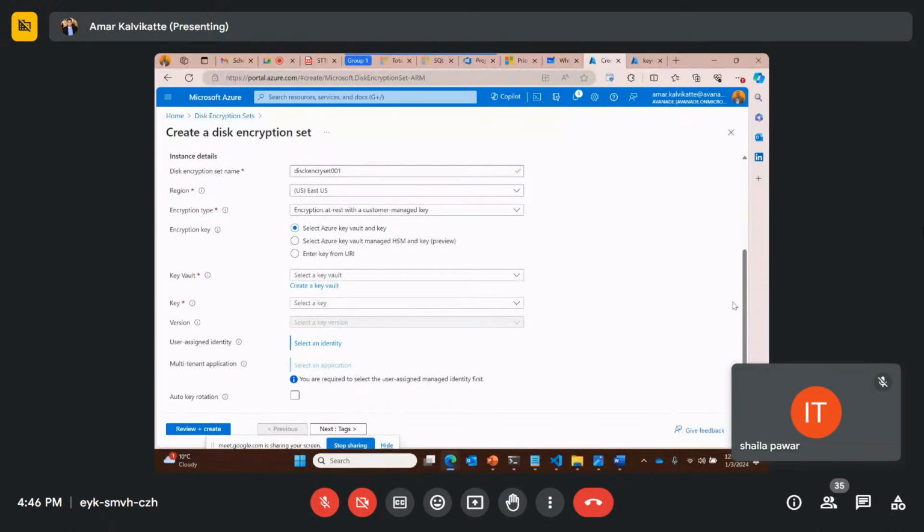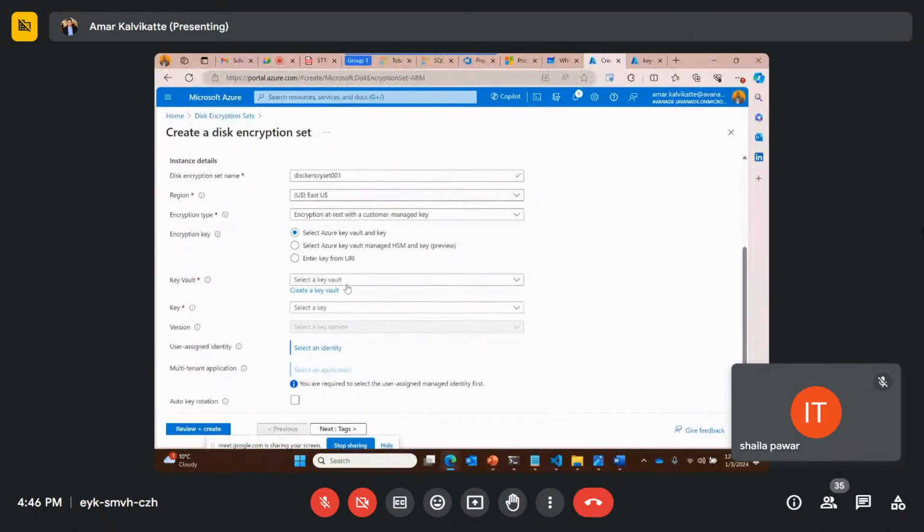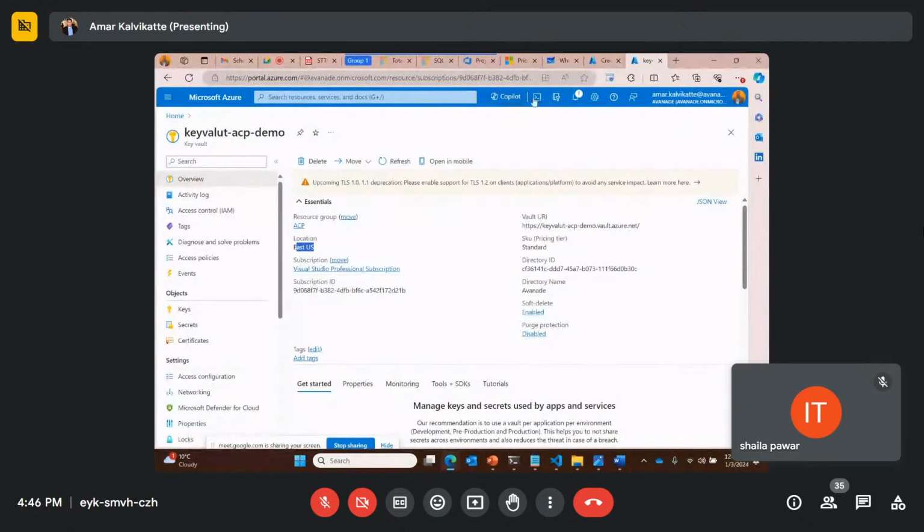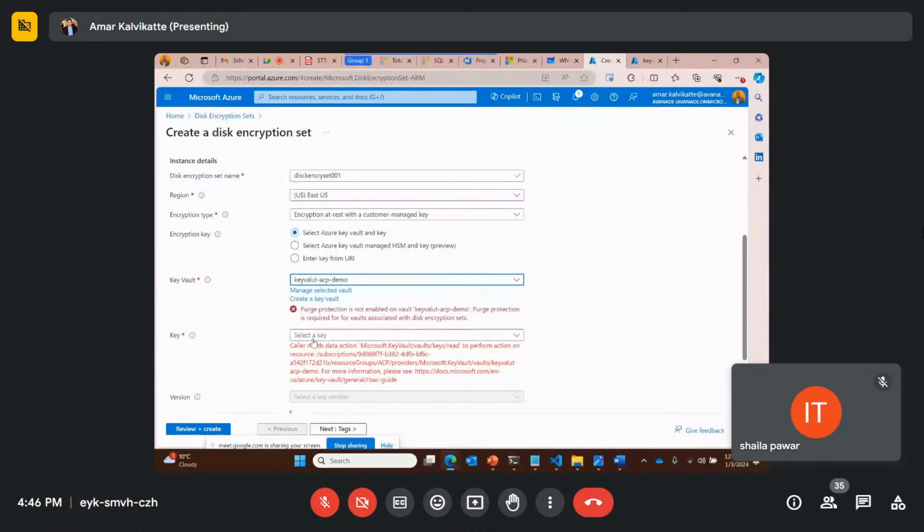Then if you look at keyword name, you choose the one we just created, the keyword demo, and then just select a key. As of now, we do not have a key.